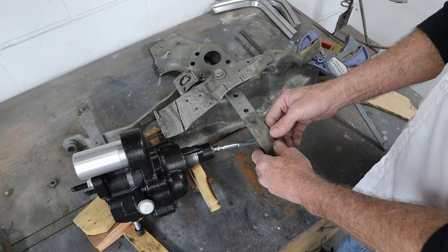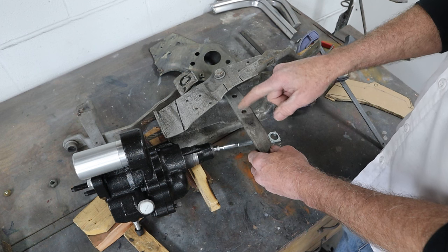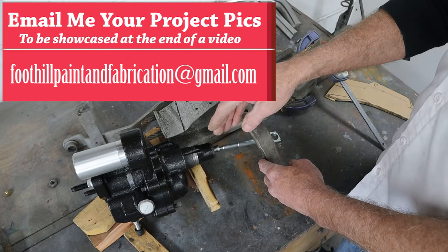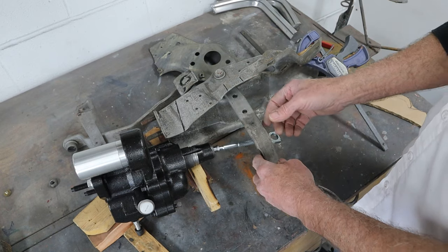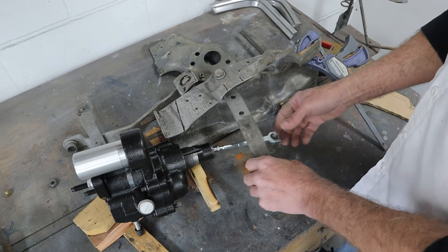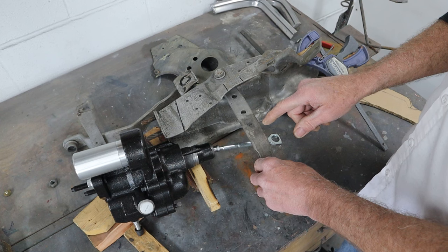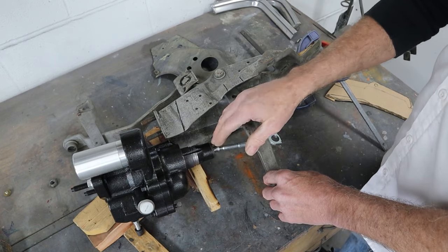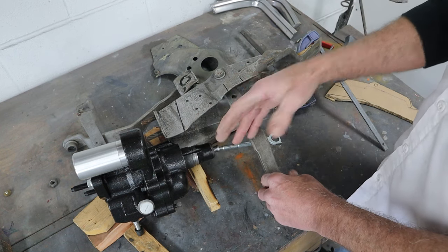Once we get that first step done, we can start figuring out where this HydroBoost can go. There are two holes in this brake pedal: the upper hole for manual brakes, the lower hole for vacuum-assist brakes. I think this lower hole is very close to the geometry that this HydroBoost needs. This HydroBoost has an inch and a quarter to inch and five-sixteenths throw from zero to full in. The master cylinder that goes with it has the same throw. That means it needs to throw a maximum of inch and a quarter. If I put the HydroBoost right up against the firewall without the bubble situation, it looks like the pedal will bottom out. The linkage has to be lined up perfectly so it doesn't bind and pushes straight through to the master cylinder — pushing at an angle will wear it out and cause failure.